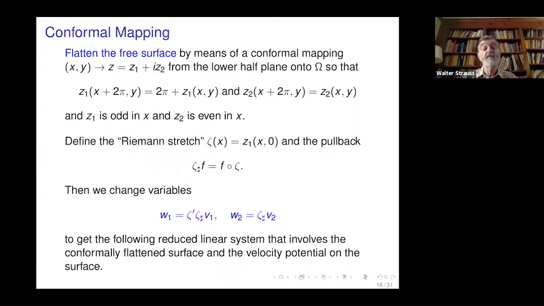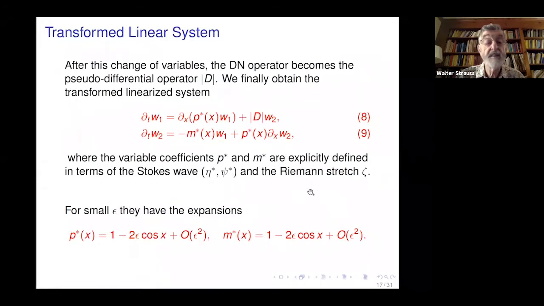It takes this form, which is rather nice. Assume it acts on functions of some period L. The surface is still variable, but if we use a conformal mapping, a well-known technique, we map the fluid domain, which is still an unknown domain, into a rectangle. If we do that and make the appropriate definitions, then the linearized system takes the form with just a couple of variable coefficients occurring in three places which depend on the small Stokes wave. Here you have a pseudo differential operator which is just the standard one. This is the linear problem we will study.